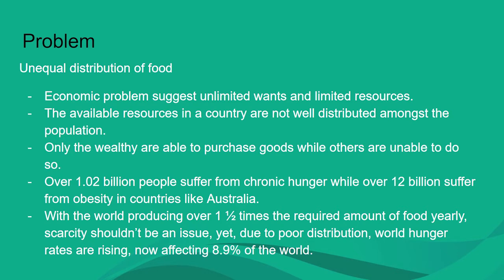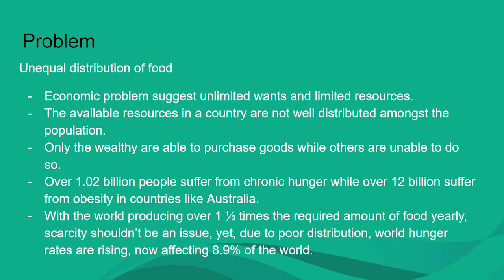A major problem faced worldwide is the unequal distribution of food. The economic problem suggests unlimited wants and limited resources. However, these limited resources in a country are not well distributed amongst the population. Only the wealthy have access to these goods, while the others are unable to do so. This may be due to reasons such as finances, transport, or simply the scarcity of resources.